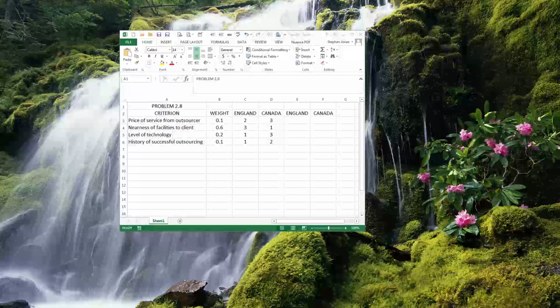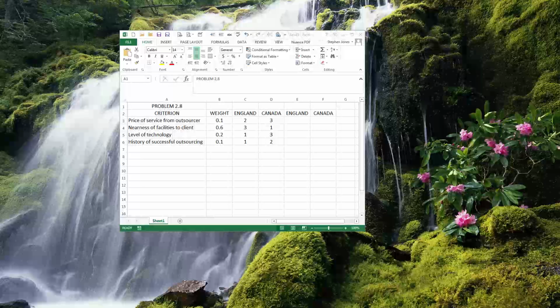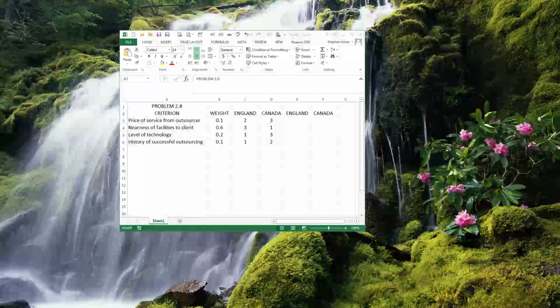Okay, so it says, if you'll go to page 54, problem 2.8, here you go. Claudia Progam Technologies has narrowed its choice of outsourcing provider to two firms located in different countries. Progam wants to decide which of the two countries is the better choice based on risk avoidance criteria. Which is the least risky choice? It's not on which is fastest, which is cheapest, which is best, or whatever. It's which is the least risky. And that's what the risk avoidance is.